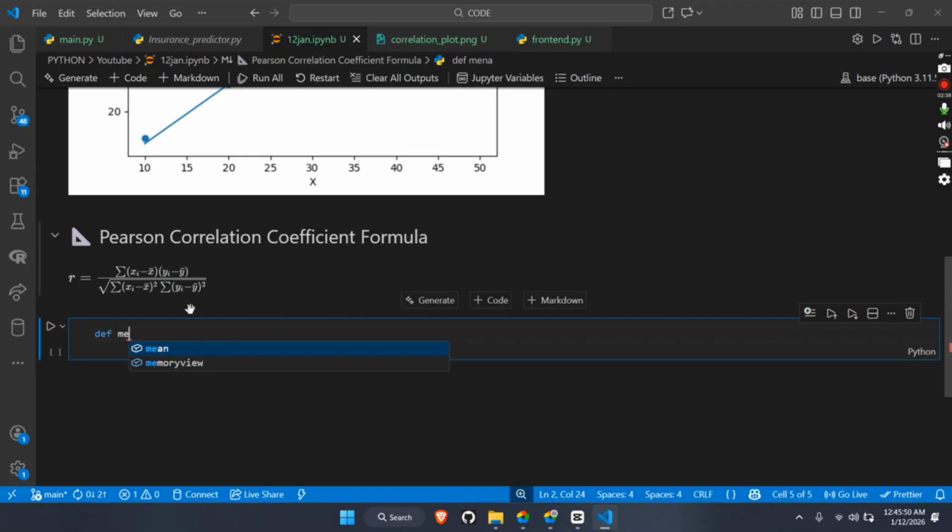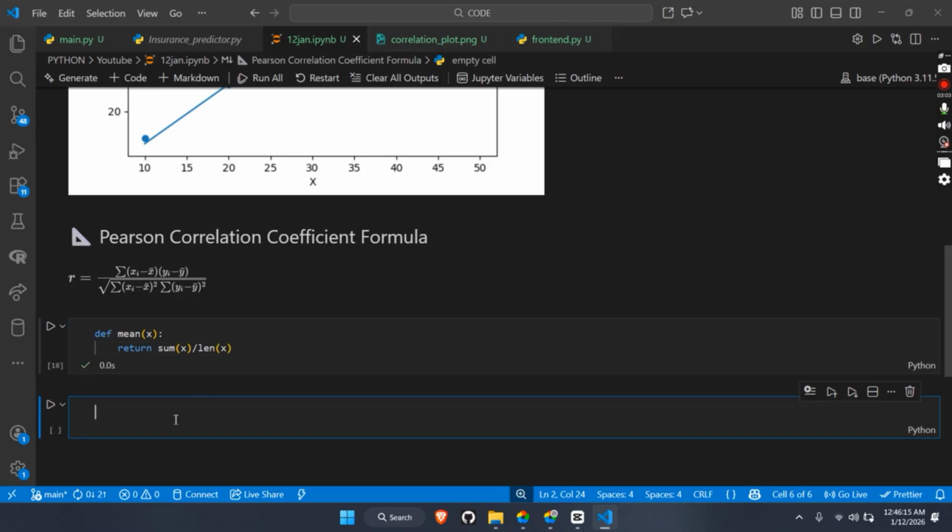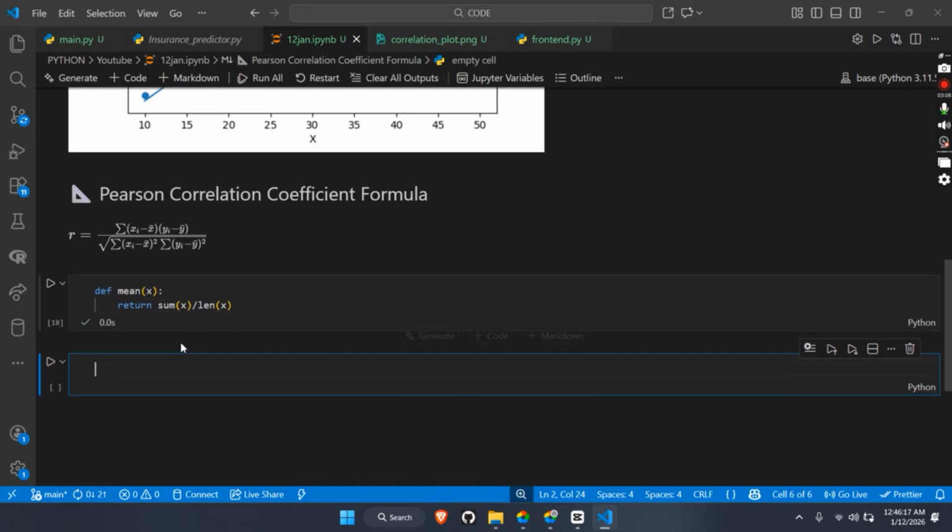For finding the mean, we have to define the mean function, and a list will go inside the mean, suppose that is x, and it will be returning. In the last video I have also explained how to make the mean formula, but we are making it again: mean is equal to sum of x divided by length of x. So whatever we pass in this function, it will find the mean.